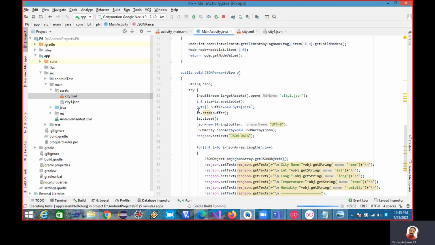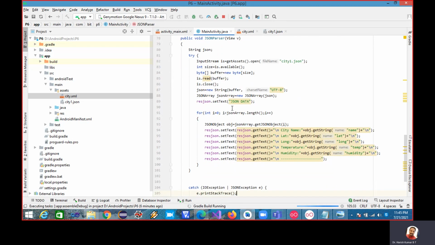Then I read from my input stream, filling the buffer, and after filling this buffer I'm closing my input stream, and then setting my buffer to the character set UTF-8, then creating a JSON array out of my JSON string.